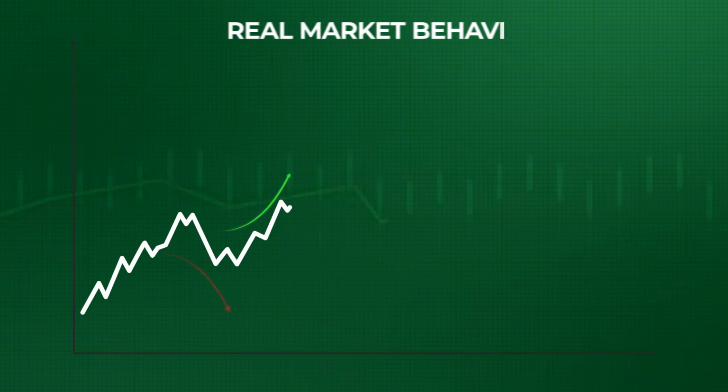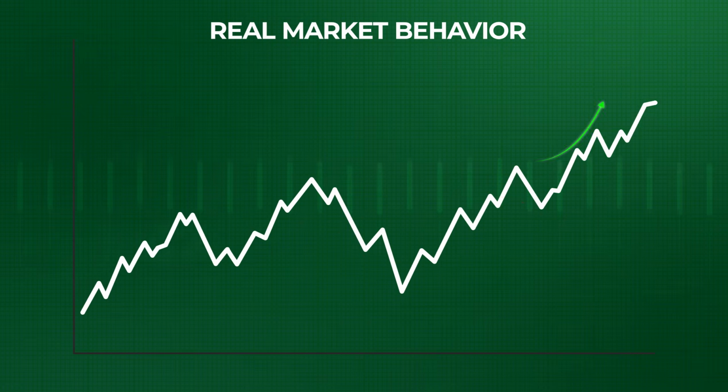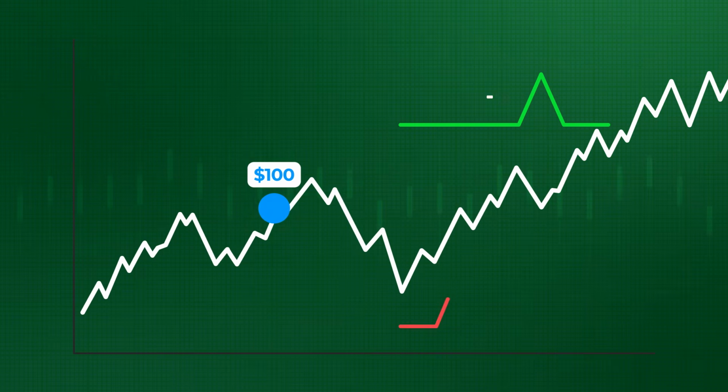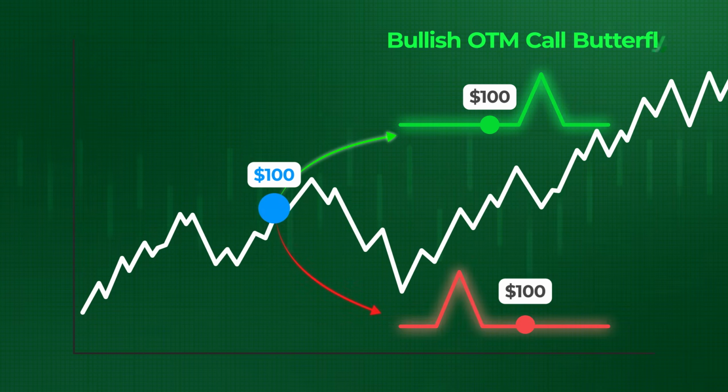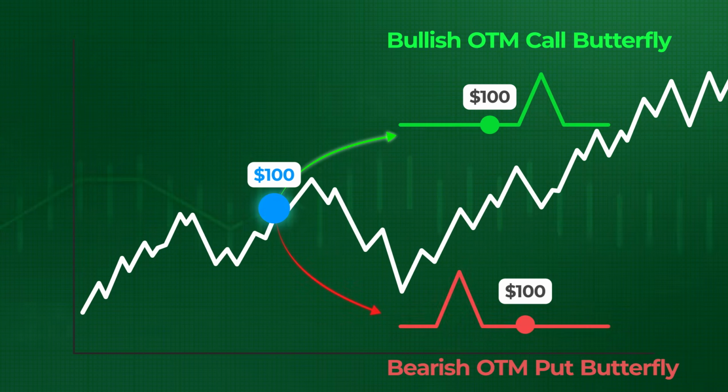All right, so if the stock won't sit still, how do we make the butterfly actually work for us? Simple. You shift the butterfly out of the money, above the market for a bullish trade, and below the market for a bearish one. Notice you have the same structure, the same wings, and the same triangular shape, but now it becomes a defined risk directional setup, not a let's-hope-the-stock-freezes setup.